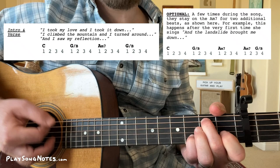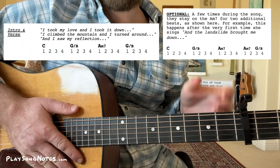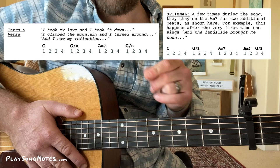Basically, we go to the A minor, 1, 2, 3, 4, 1, 2, 3, 4. Okay? So the order of the chords stays the same. We're just delaying the return. It adds some unexpected mini drama and tension before you bring things back home. It's a nice little touch, and you can bring that in freely. If you listen to the Smashing Pumpkins version, I think they do that every time, at least from the quick YouTube video I watched just yesterday.